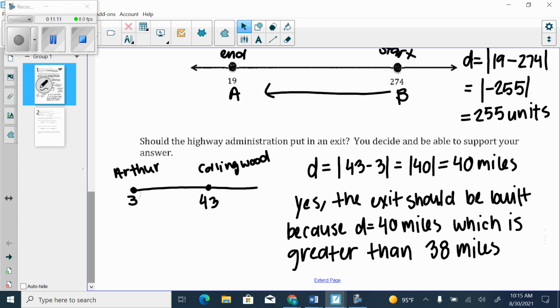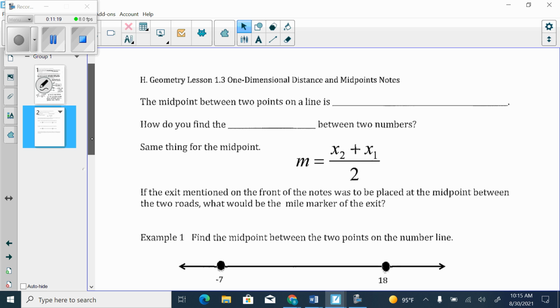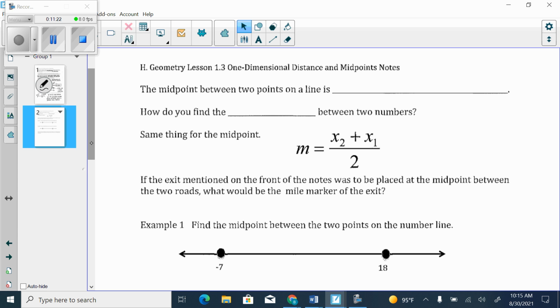Alright. Okay, so that's our formula for distance. Okay. Flip it over on the back. Alright, so now that we've got distance covered, we're going to talk about midpoint real quick. So again, we're just filling in some blanks here at the top. It says the midpoint between 2 points on a line. If you guys could guess, where do you think the midpoint is? The middle, okay. And we will find the middle because it is the average value of your 2 points.